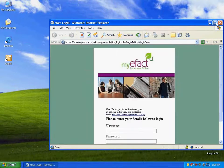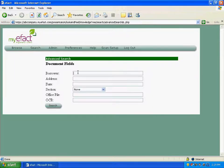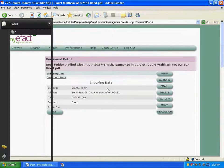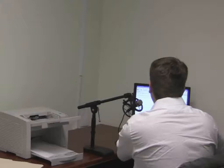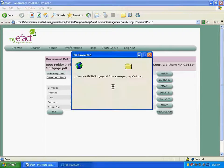Now, when I log back into my eFact, and I do a search for Smith, both documents come up. One the mortgage and one the deed. So I can click on the deed and view it. Or I can click on the mortgage and view it.